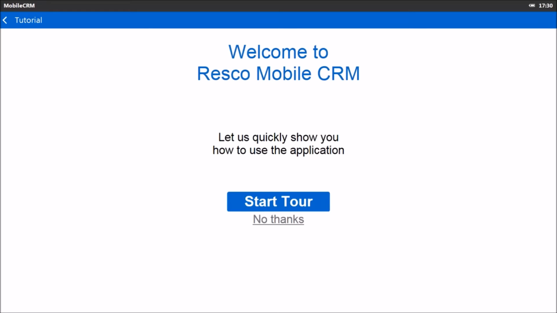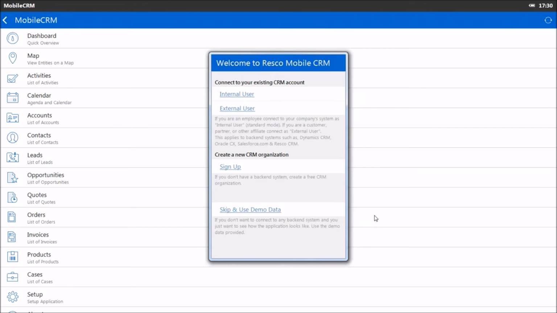So again, let's start with a little demonstration. And also this time, I will start with my desktop application and I will start with the welcome screen.